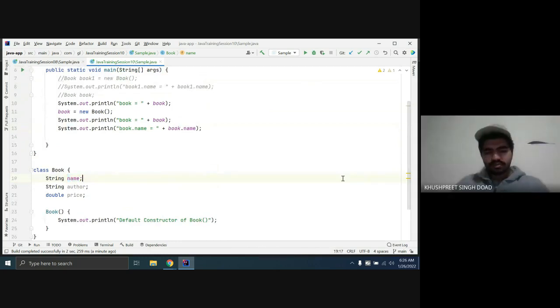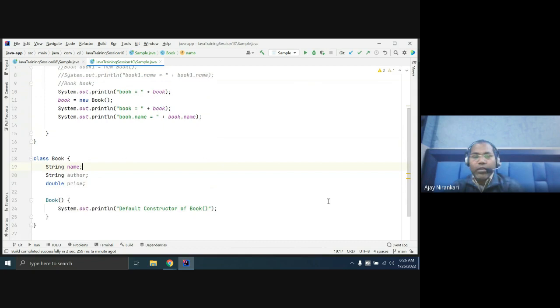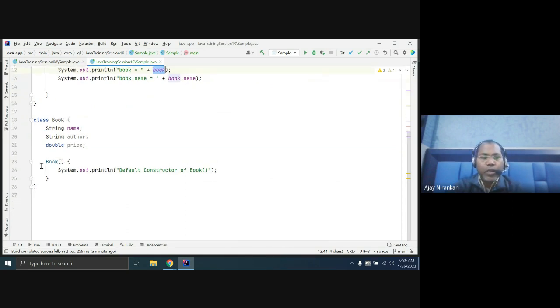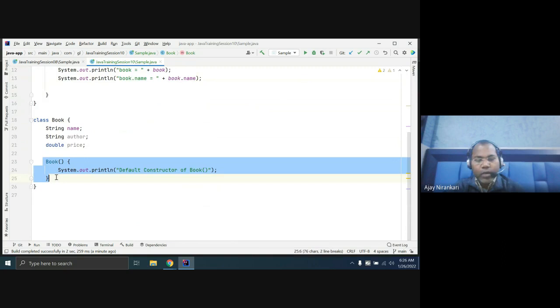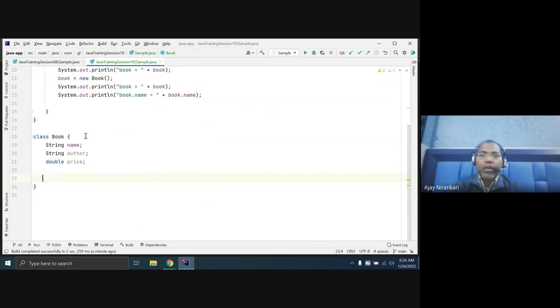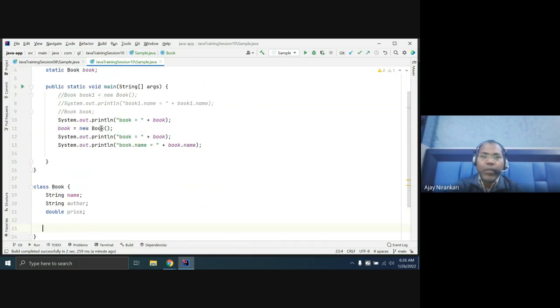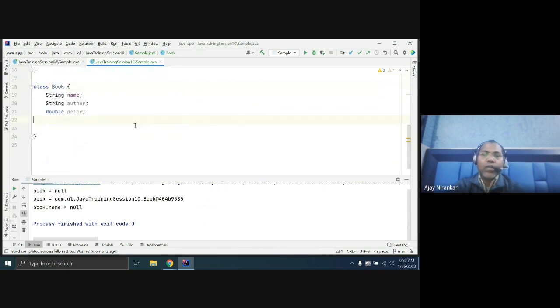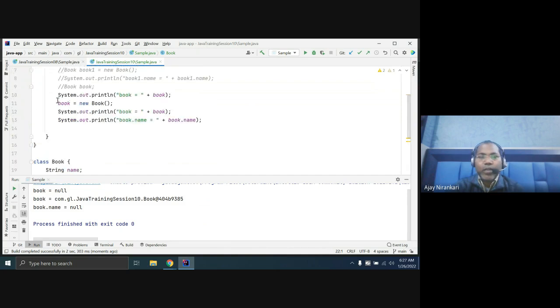No, sir. Good. So now, in our book, we have created one book object. One thing to note: whenever you are not writing this code, it still works fine. Why? Whenever your code compiles, at compile time the compiler inserts one default constructor inside your class. Due to that, this code works fine.